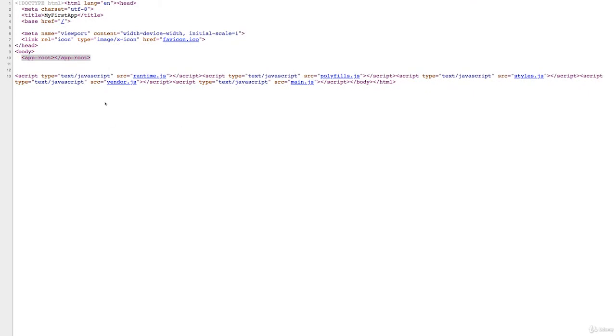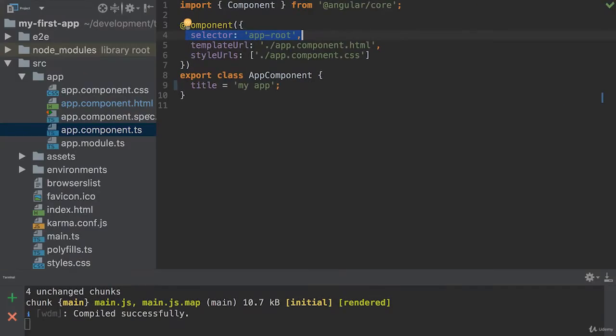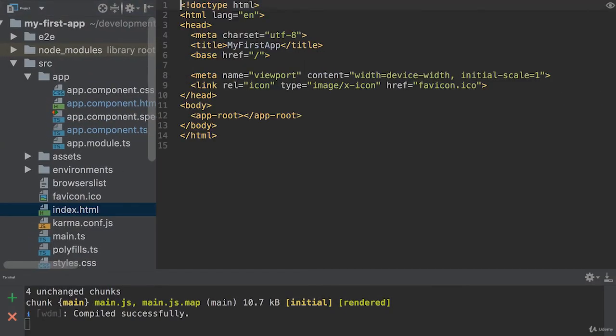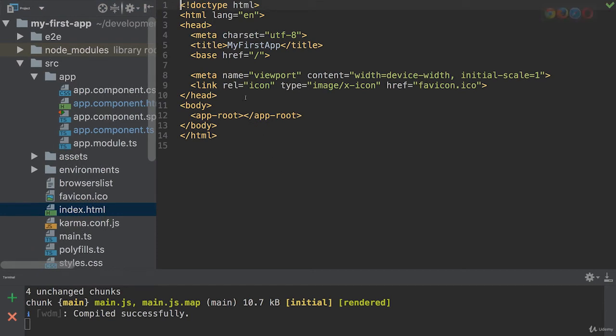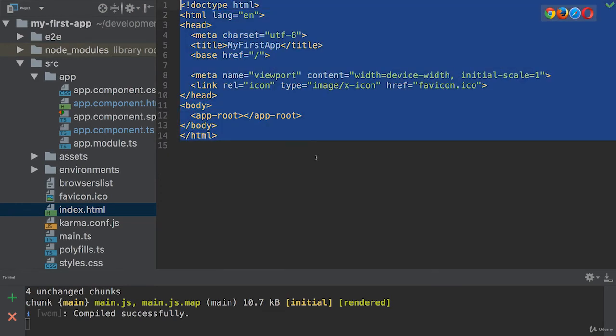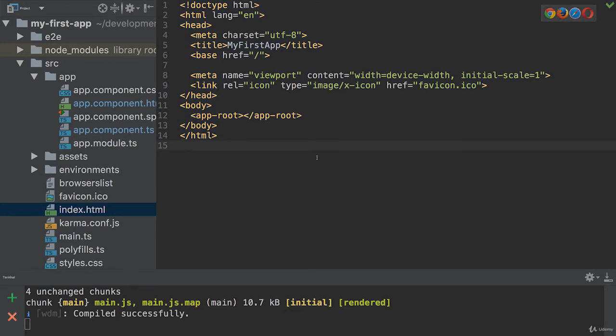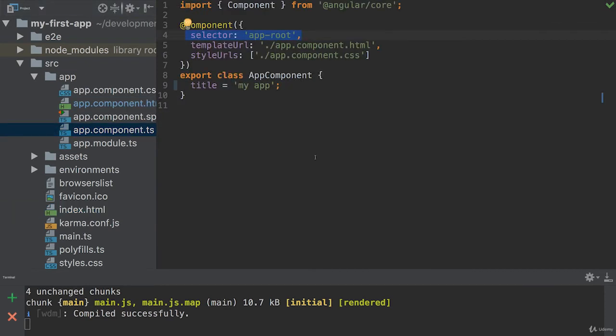The page we're viewing here, to which this source belongs, actually is this index.html file in the source folder. Here we also see app root. The script imports are missing because they are injected dynamically. Now what Angular does in the end is we always load this page, then we have these dynamically injected script imports, and these script imports will dynamically replace app root with our own component. And of course we can have more than one component in Angular apps. Again, these are all things we'll dive into in this course.